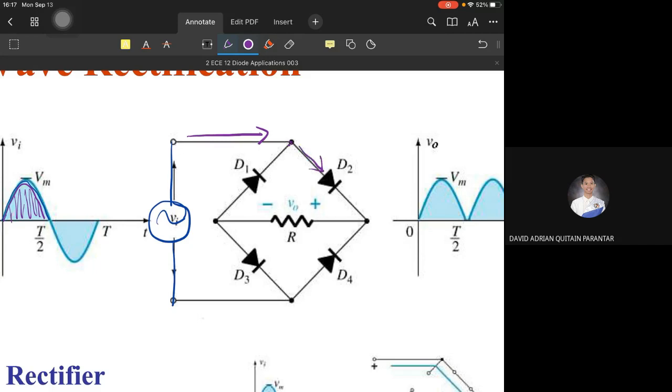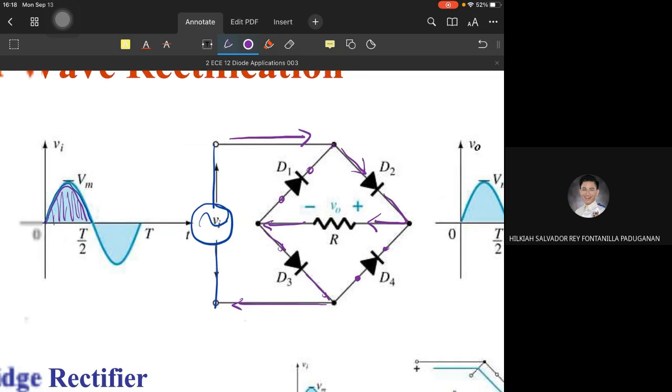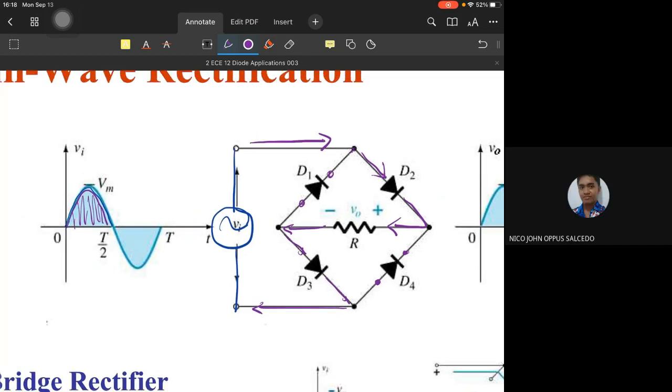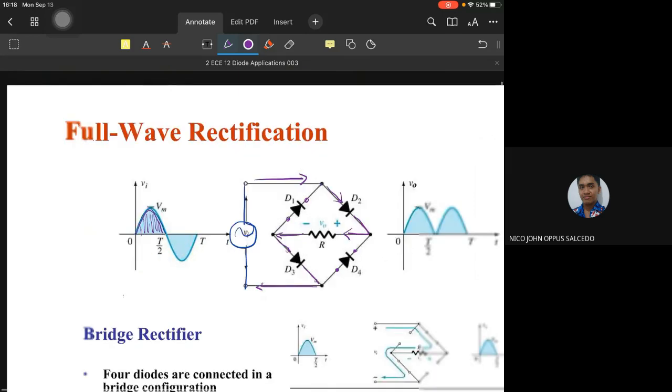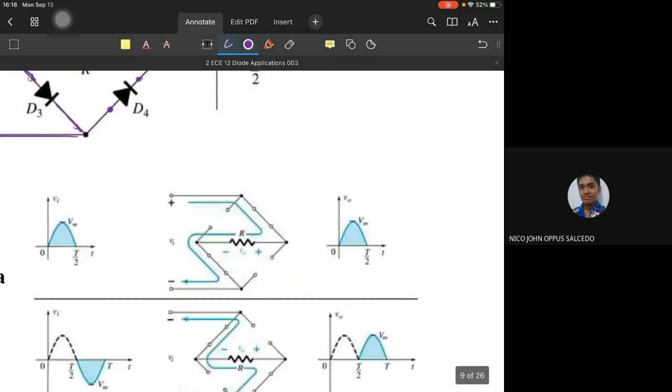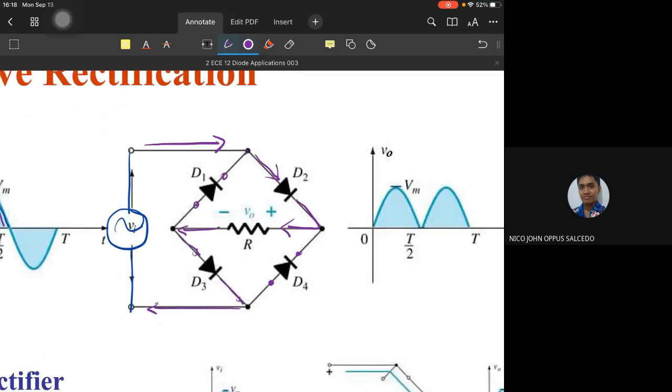The other one is reverse biased. After this diode, it goes through the resistor, which is how it should be, in that direction. Does it pass through D4? No, because D4 is reverse biased. If it passed through here, it would reverse bias D4. So no. And it passes through D2, then goes back to the source. So at the positive half cycle, it does not pass through D1, because it would run against the direction of the current of D1.